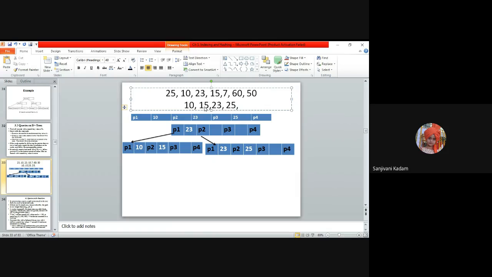But as I have order n equal to 4 only, it means the key values will be 4 minus 1, so it can hold only 3 key values. But there are 4 key values. In order to tackle this problem, it will be split. Split means that the complete structure will be divided into two parts: a left part from the middle, having values less than the middle value, and the next part having the remaining values.